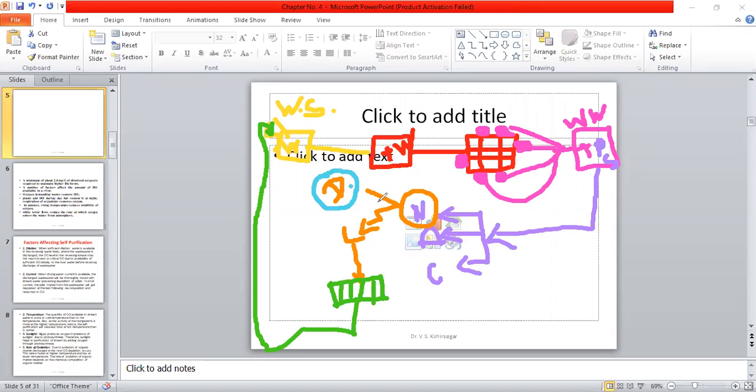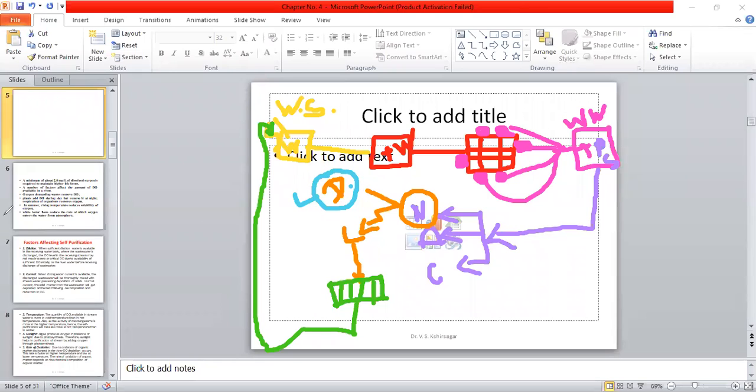That method is known as the dilution method. Whatever we are studying currently in this chapter is about the dilution method. We are discharging that quantity of treated sewage into a nearby water body, and then it will mix into the good quality, naturally treated water in the river, and along with that water, this new water, that is wastewater, will also get treated. That is known as the dilution method.